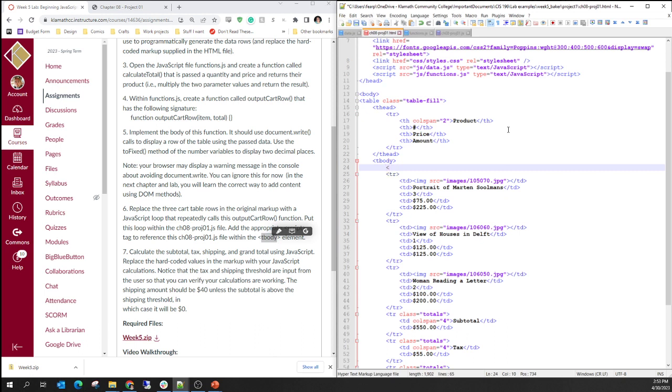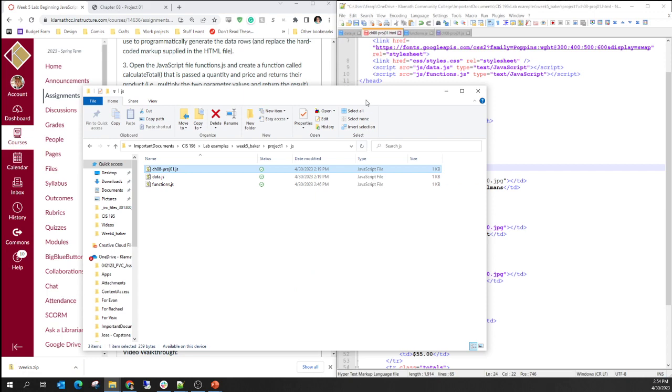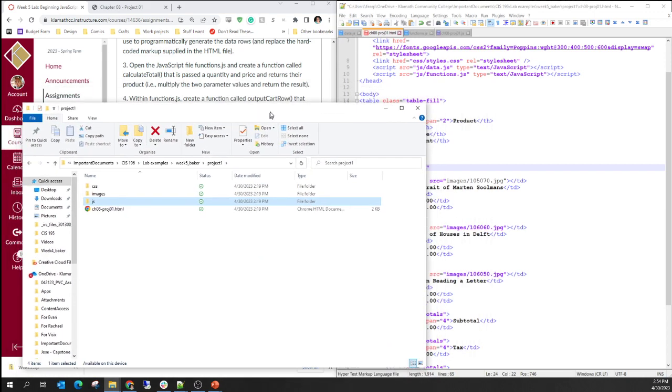So the way that we do a script tag is we open up our tag, and then we do script, and then we do source, kind of like an image tag, and then we're going to point it to our file. Now, our file does not live in our main folder, right? So we need to do the same thing that we did with our images, and we need to add that reference.